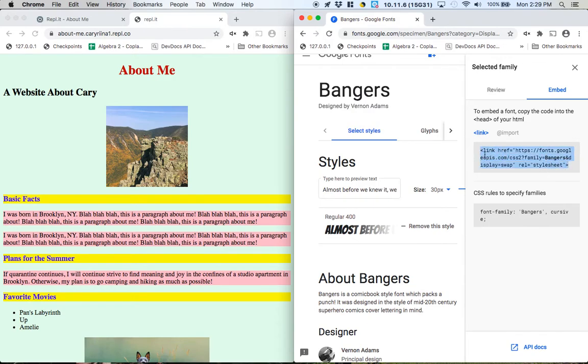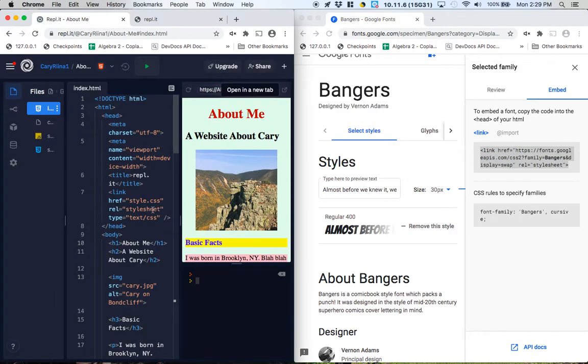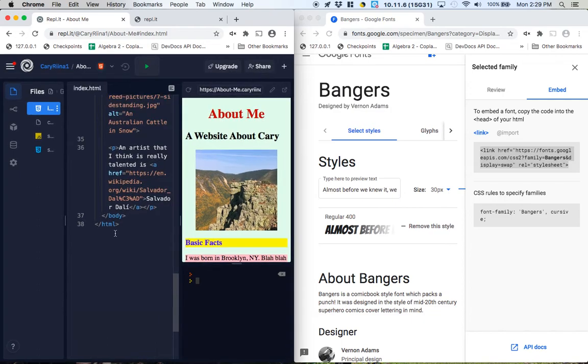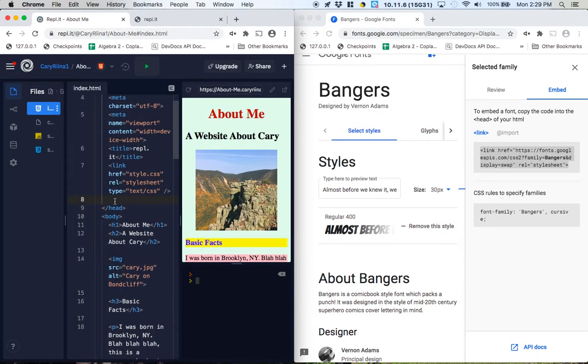Now clearly, if you look at the angle brackets here, this is HTML. So we're going to put this in the HTML section of our document. This actually is going to go into something called the head of our document. The head of the document contains information that informs how the rest of the page is built, but doesn't actually appear on the page. So right before this closing /head tag here, where the head of the document closes, I'm going to copy this from the Google Fonts page, Command C, and then Command V over here.